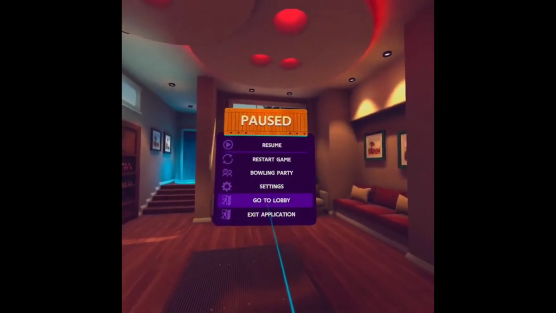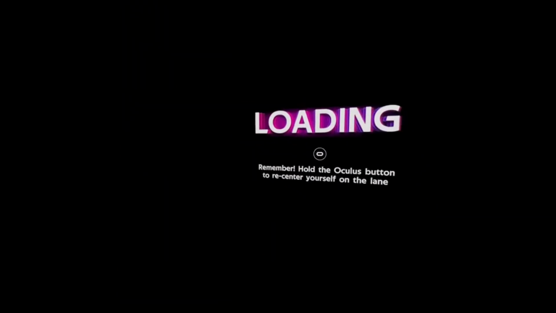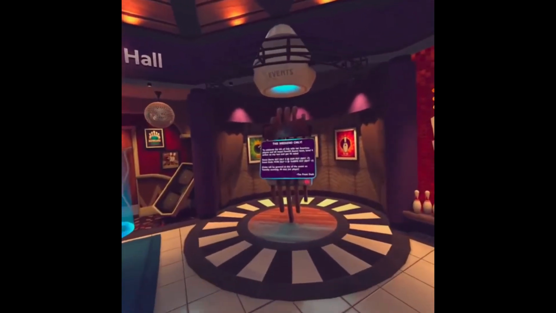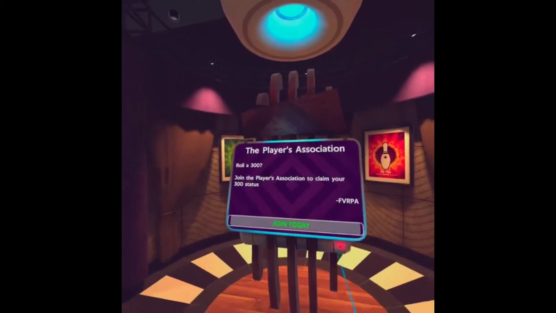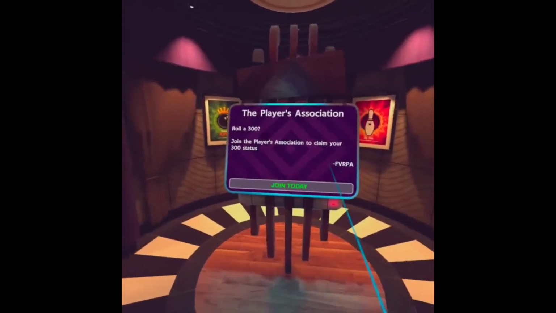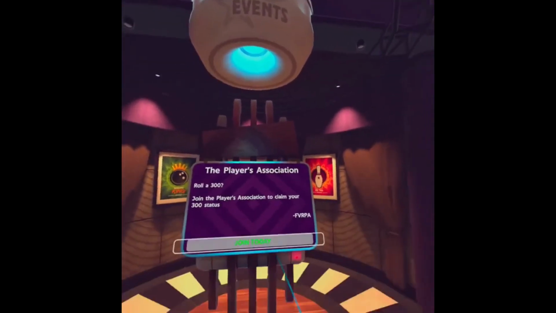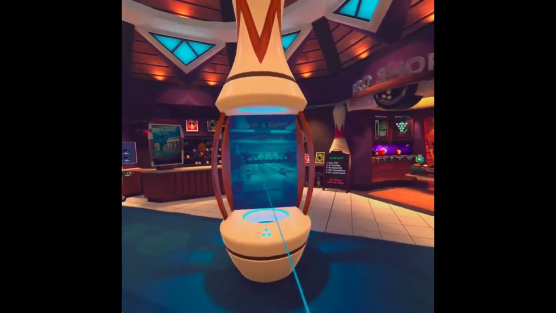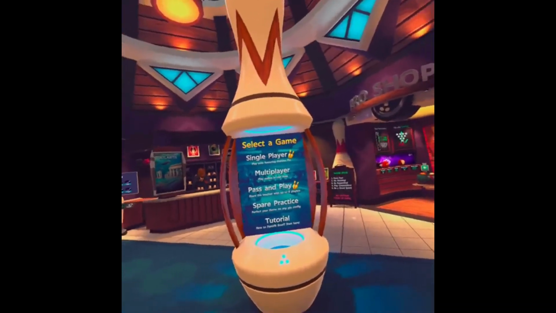Let's go ahead and go back to the lobby. And this shouldn't take too long. Loading times on here are pretty quick, by the way. They're not too long. There are also news updates over here. Of course, this was the 4th of July week. You can join the Players Association if you roll a perfect game. There's all sorts of news and events here, tournaments and things like that. And all in all, I would say this is definitely the best bowling game on the Oculus Quest 2. One that I highly recommend.